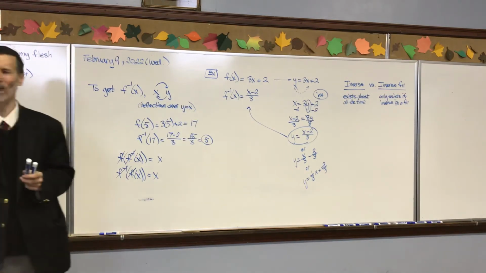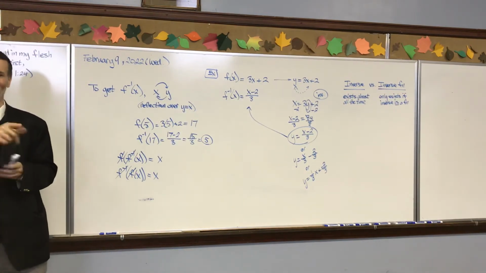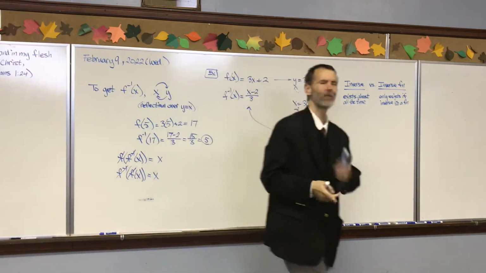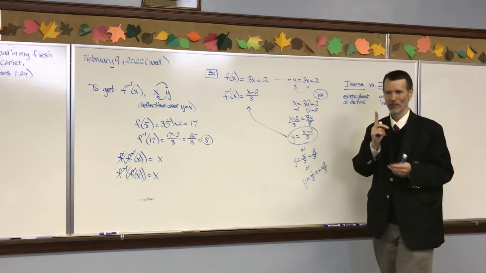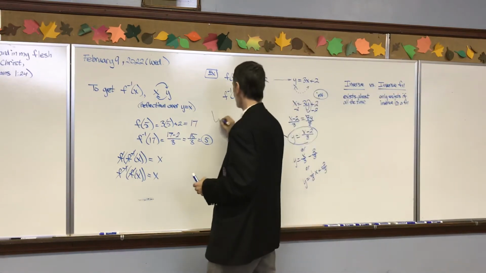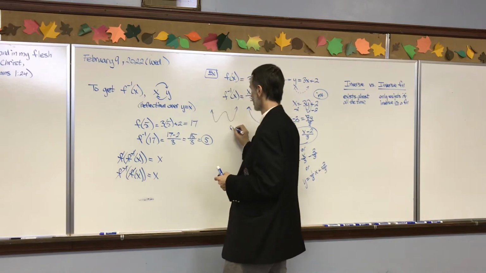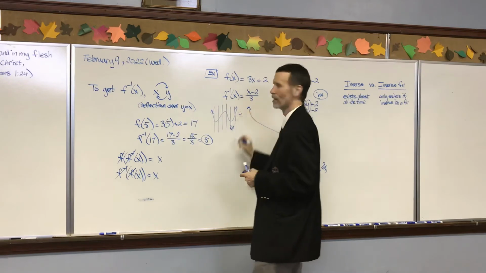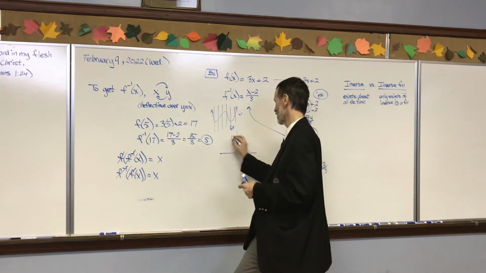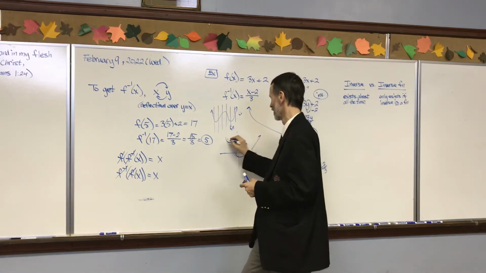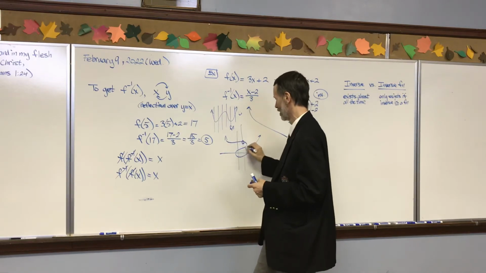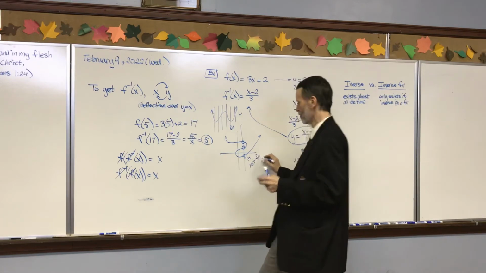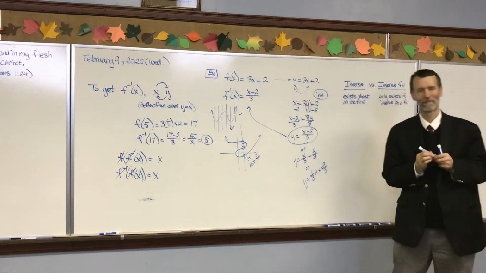Does everyone remember the test for a graph? The vertical line test. No vertical line should hit a function's graph more than once. Here's an example of a function, because no vertical line ever hit it more than once. On the other hand, if you had something psycho like this, uh-oh. This is not a function, because the vertical line hit more than once.